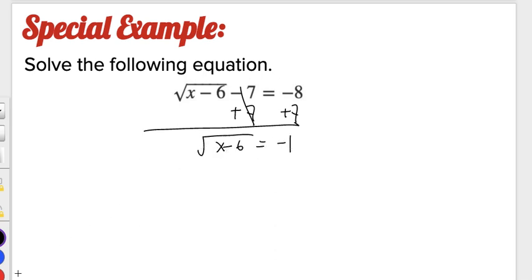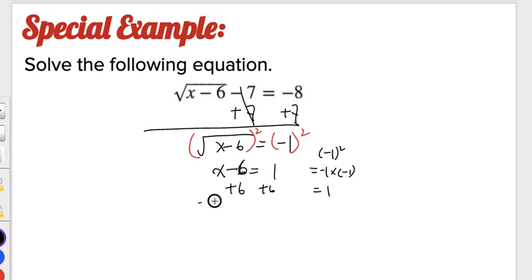And then we know in order to get rid of the square root, we need to square it. So now I have that. -1 squared means -1 times -1, so that's why it's 1. Some students just type -1 squared in the calculator without using parentheses, so that's why sometimes you see a different or wrong answer. And then we just solve like a regular equation. The final answer for this is 7.